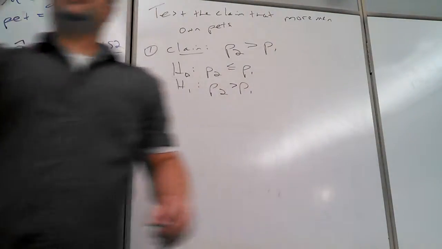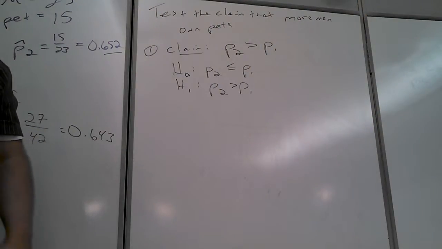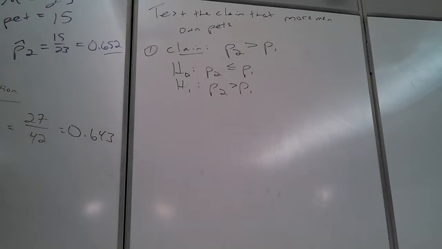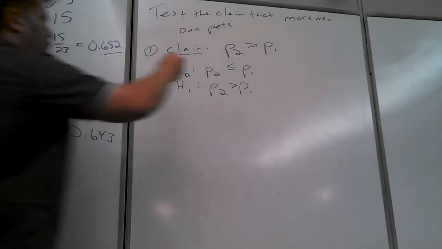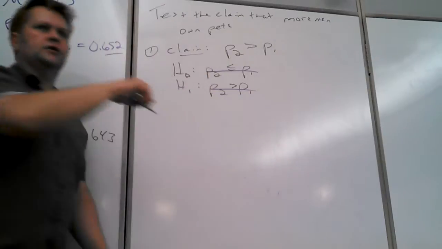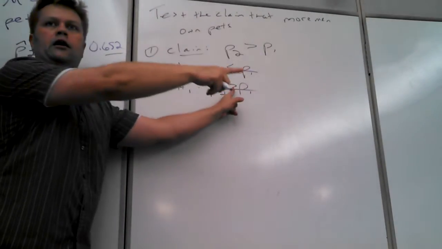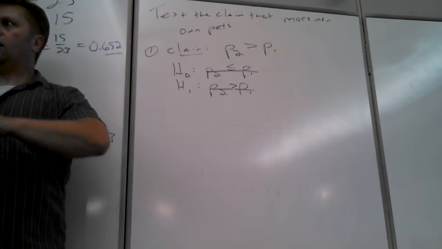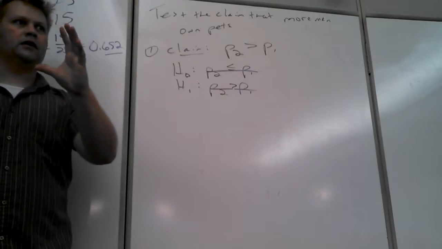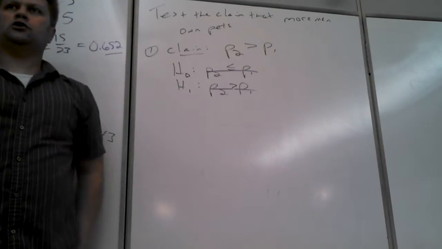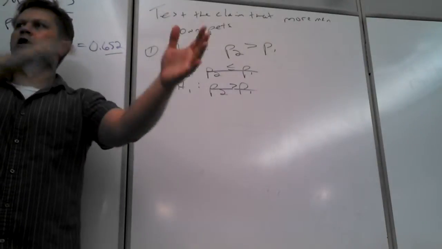We haven't seen one of these problems where it's a one-tail test yet, and where the tail goes is a little freaky. But remember, in the formula, on the top, the formula is x bar 1 minus x bar 2. So you always want your 1 stuff first. Let me rewrite this. I want my 1 stuff first, because it looks like my tail would be over there. I would be completely wrong if I set my formula up the way it's supposed to be set up. Always put your 1 stuff first. It'll make sure your tail's in the right place.